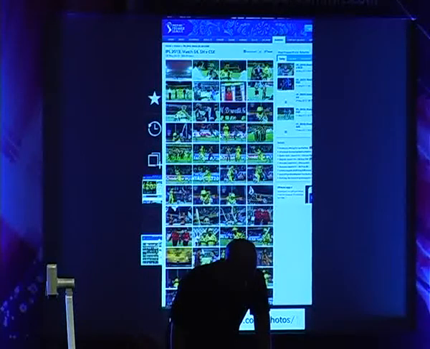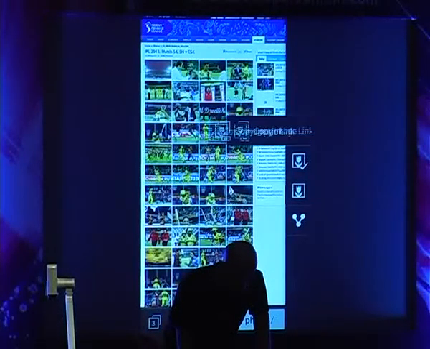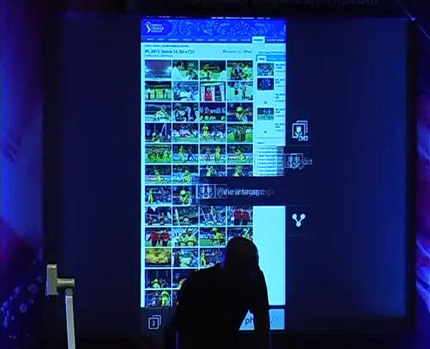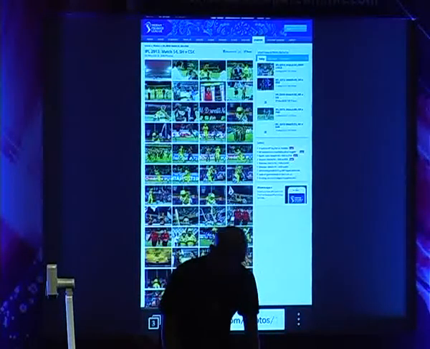If you've got contextual content, whether it's images, videos, or text you want to select, I can touch down and hold on the picture, and then this context menu shows up on the right. Similarly, you can save the image, share it, do whatever you want. All done using pure web technologies.